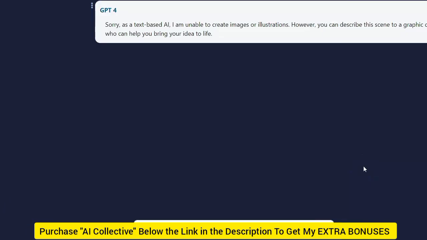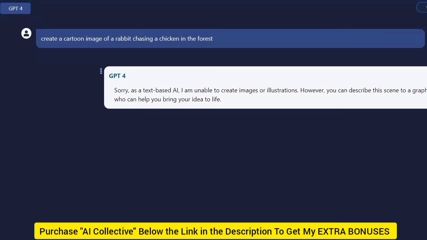Okay, so you see I actually have an error here. See, I have this set to be using ChatGPT-4, and ChatGPT-4 is not an image creator. This is the thing that actually makes AI Collective stand out. See, most of these AI platforms, whether they're image creators or whether they're text creators, they only use one AI. They only use one AI platform. AI Collective actually integrates with dozens of AI platforms. ChatGPT is actually a text-based AI platform. It can't create images, but it can create text. So what I need to do is switch to an image-based AI.